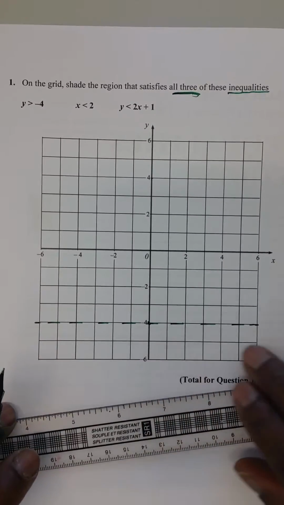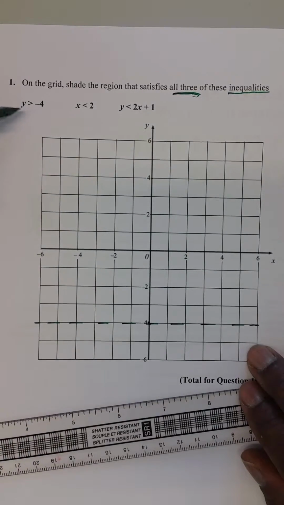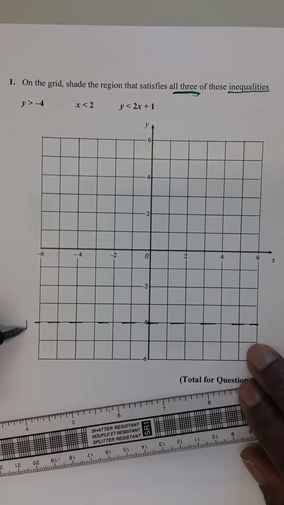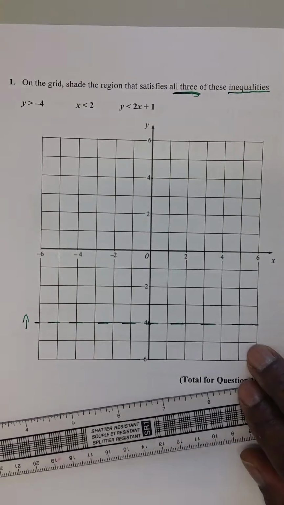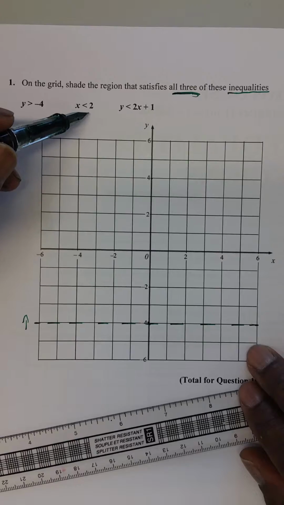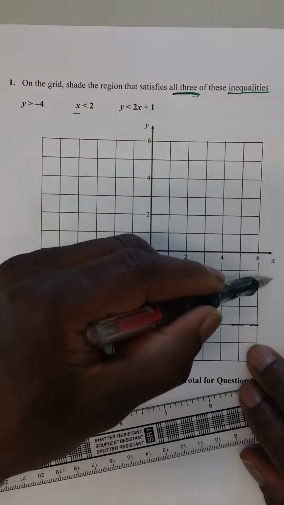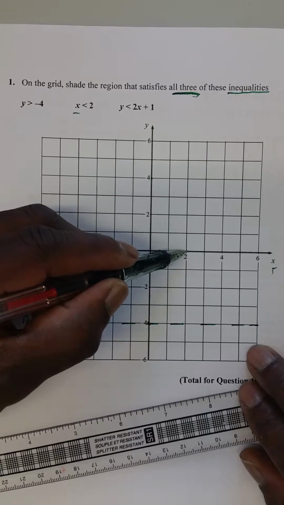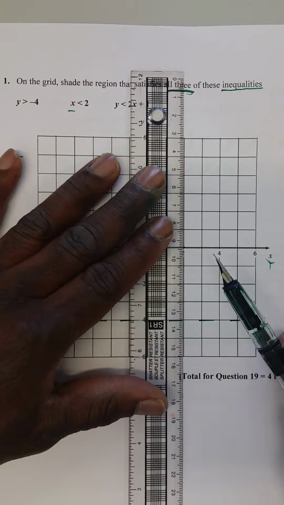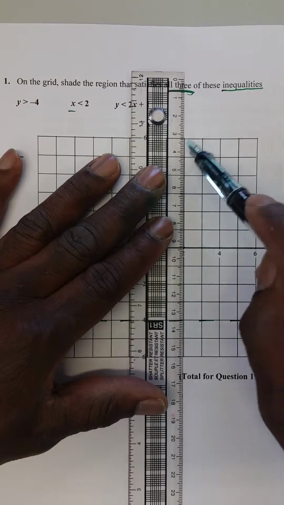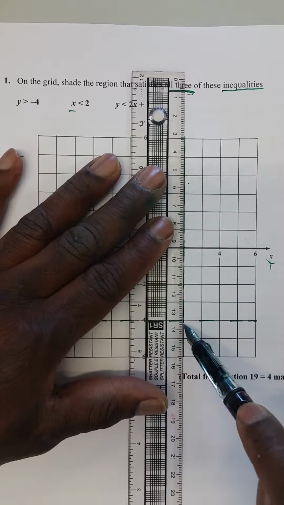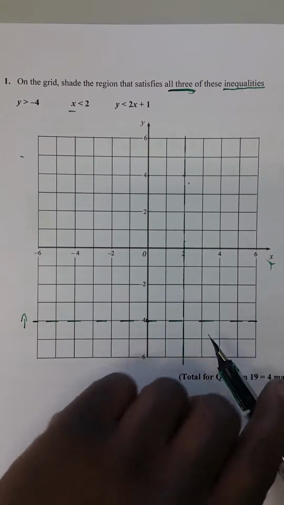So you can see that's the line y equals minus 4, but greater than y equals minus 4 means I must be above it. So I'll put a little arrow there, means I must be above it, greater than that line. The next one says x is less than 2. So I go to x, which is here, I then go to 2, which is here, and I do a line. And again, this time the line is a vertical line, and it's broken because it says x is less than 2. So it looks like that.